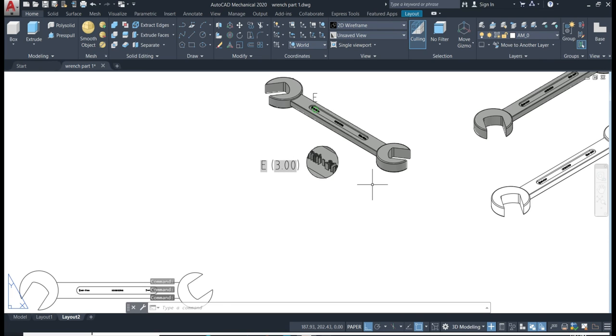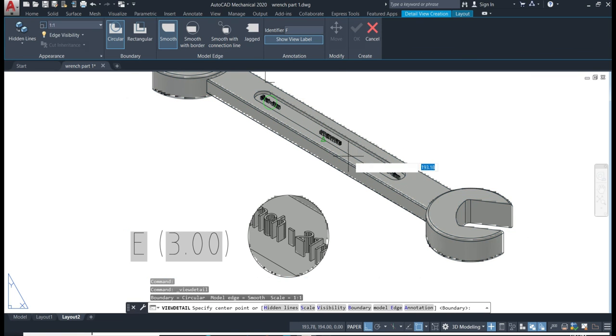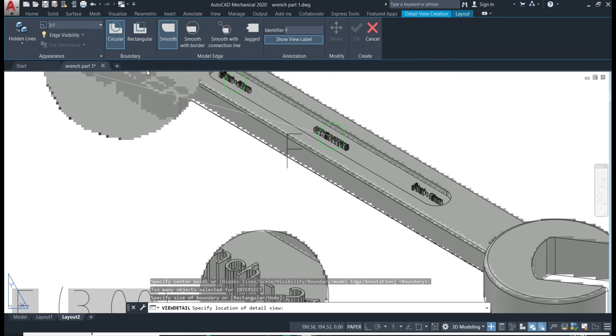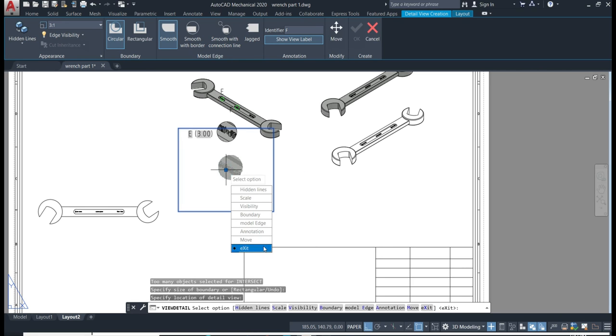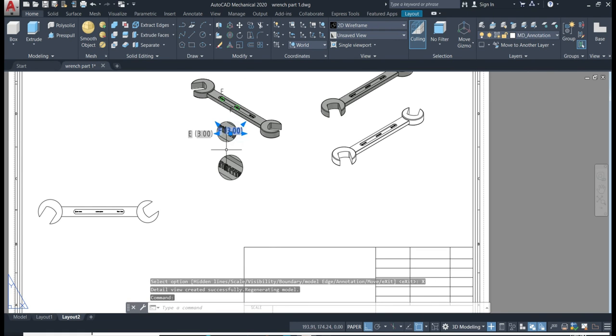And if you want one more, again go to Detail, specify like this one here for instance, and again go to section, 31, come also here, then click, exit, move this one here to this side, and do all the details you want to keep.